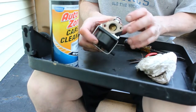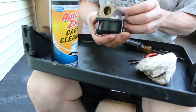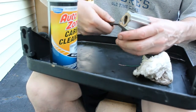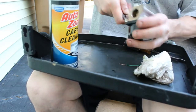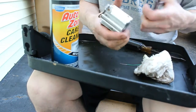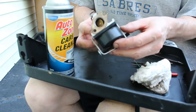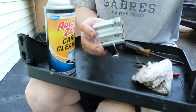So that appears to be good. Gasket's still intact. I'm happy with the way this is fitting in this hole here. It's definitely in there. I don't think it's going anywhere. All right. So we got it back together. It wasn't too bad. We're going to pop it back on the mower and see what happens.